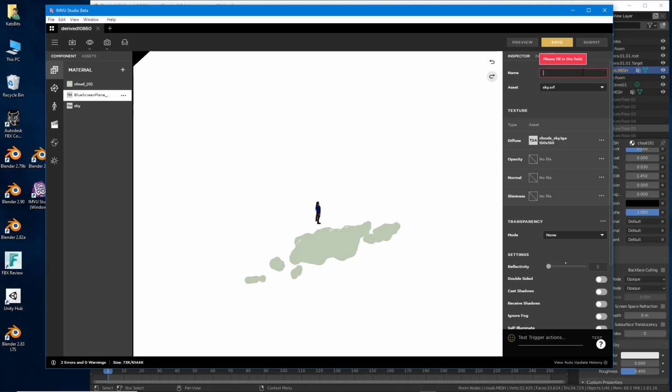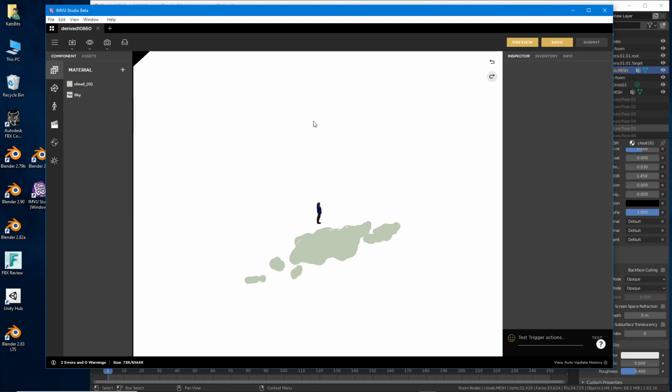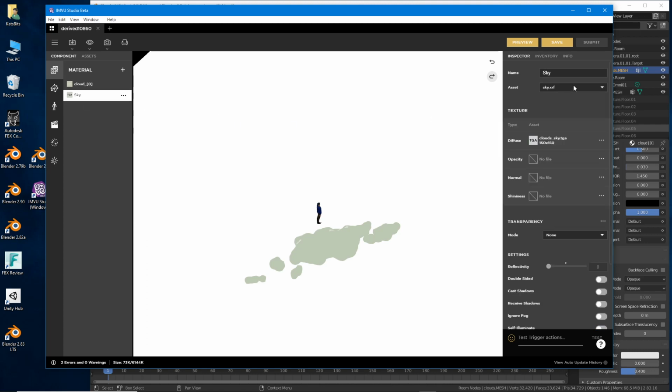I'll get rid of that one. Yeah, it will. Remove. So let's name this properly. Sky Warm. So it's renamed. We've got rid of that extra material. But anyway, that's beside the point.